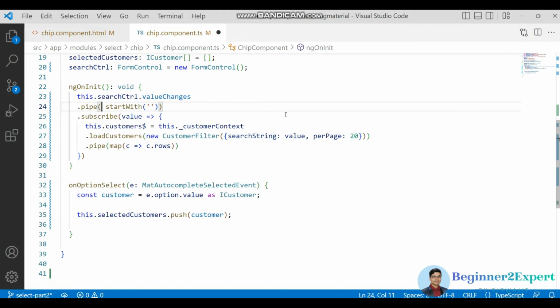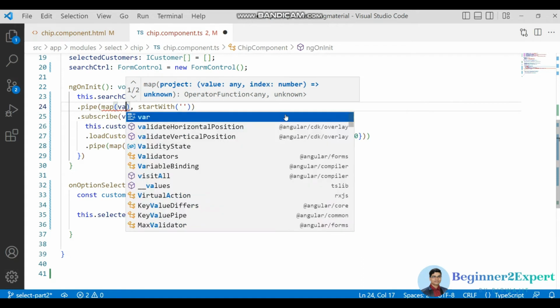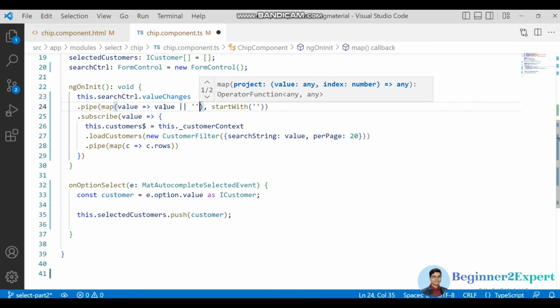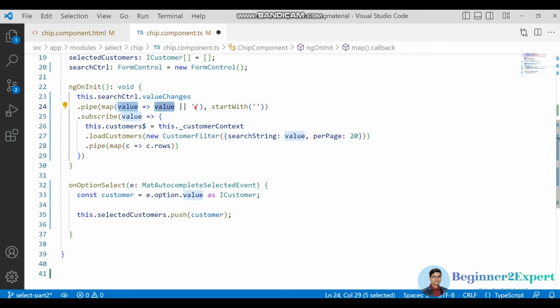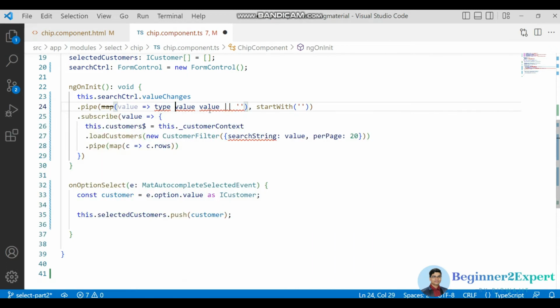So here I will use another operator that is called map, and here I will pass the value or a blank string if a proper value is coming, otherwise the blank string will be there. And also I will check the type of the selection.